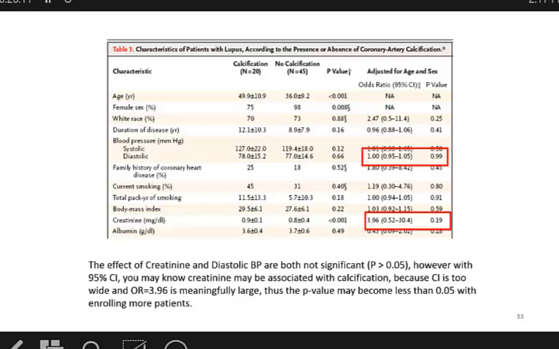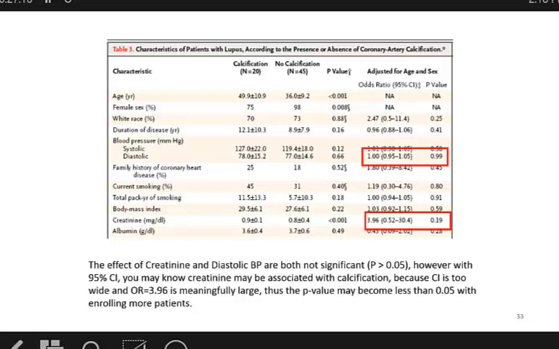Okay? So now you know how to make use of the confidence interval. So which one do you think has nothing to do with coronary calcification, if you pick one? Both are statistically insignificant. So what happens if you increase the sample size? Here we have only 65 patients. If you can enroll 10 more, what do you think happens? With a little bit more, the confidence interval might go a little smaller, and that may discriminate one from this interval, right? So the higher the n, the smaller the confidence interval, right? So creatinine is still a good candidate, right?